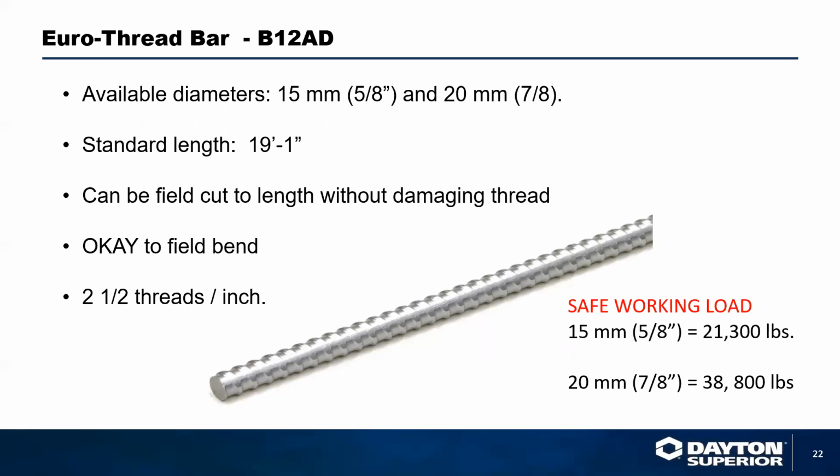Now, all these components that we talked about so far match up to standard coil rod dimensions. A standard coil rod typically has 6 threads per inch, and has been around since I think construction first started. It's an older system.